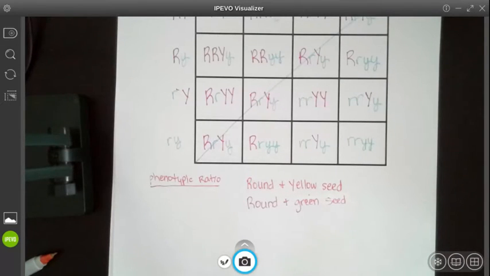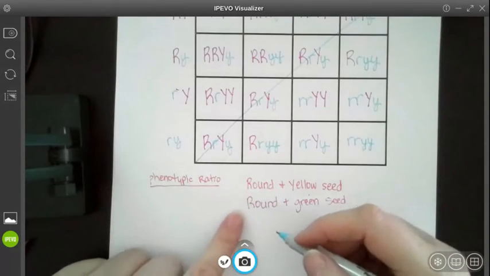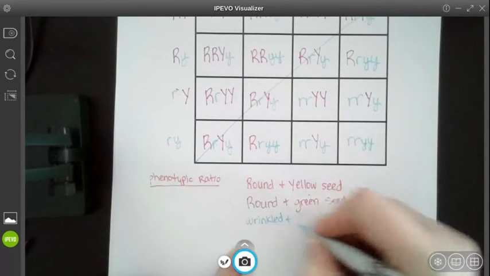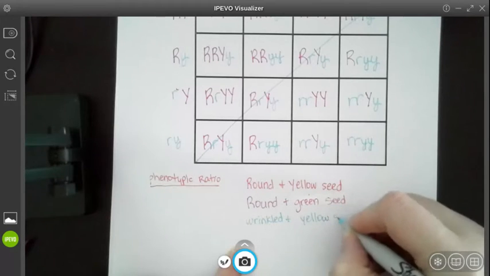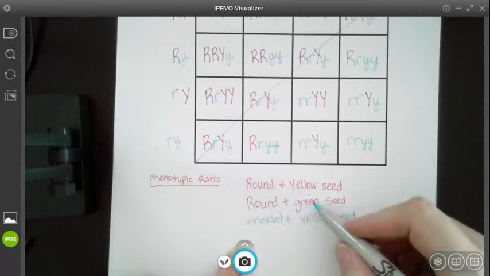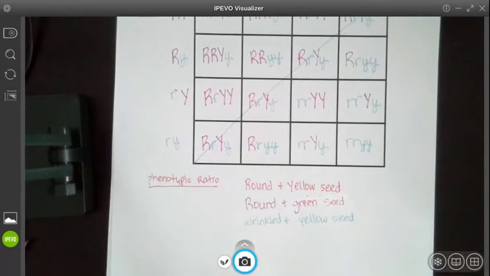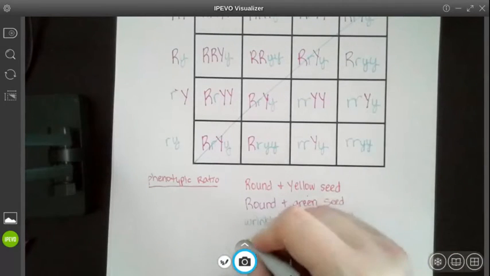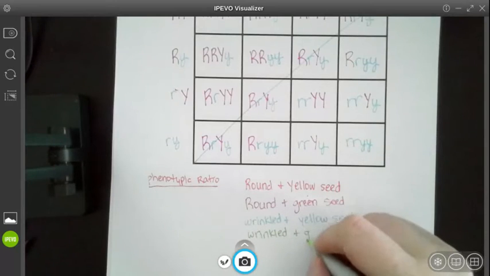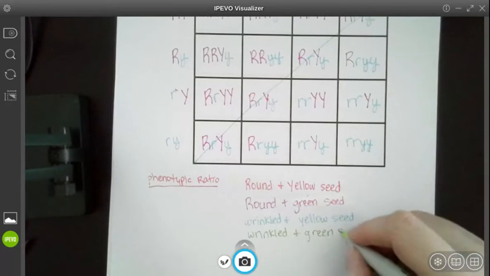Next one that I want to do is, instead of round, I've already used round twice, so I need to do wrinkled. So we're going to have a wrinkled and yellow seed. So I have one recessive and one dominant, just like this one. One dominant, one recessive. And then my last one is going to be recessive for both traits, a wrinkled and green seed.